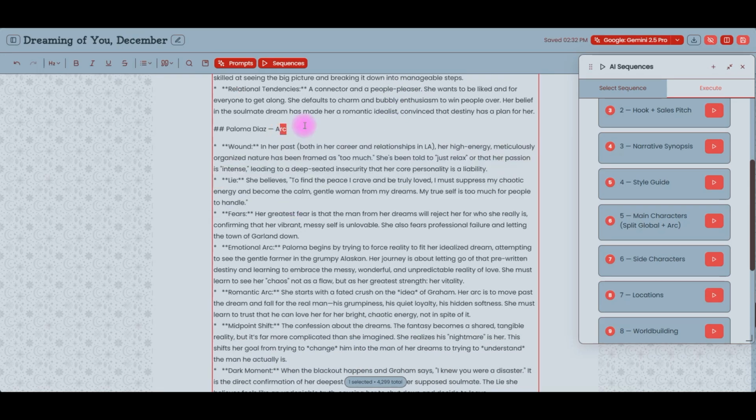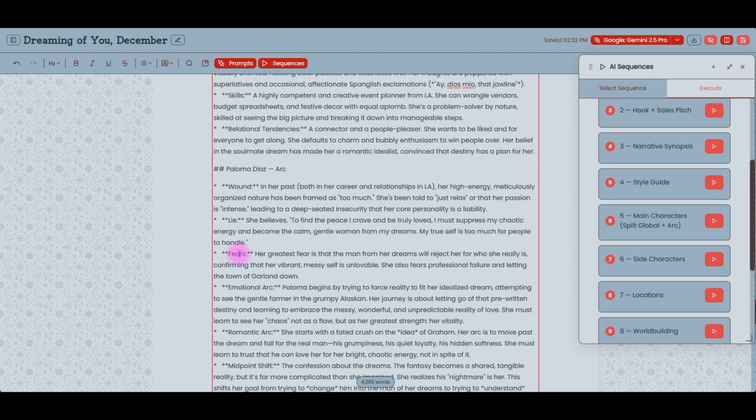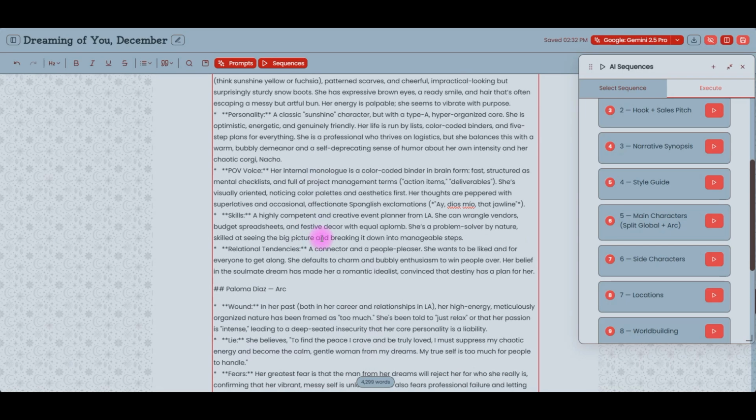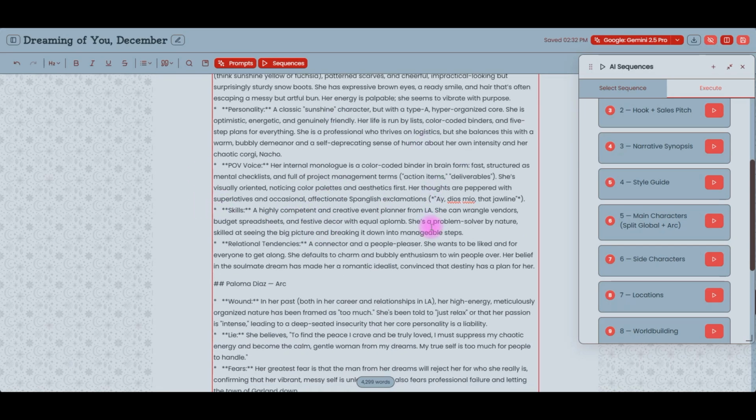So this again is the stuff that if you had it turned on every single chapter, a lot of times you are going to end up with it just really hammering you over the head with the wound or the lies she believes, the fear she has. It's going to get hit like a grenade. Typically, it does not weave that very well when you're doing chapter to chapter. It can do better at this in outline settings and in the context packets where it can pull pieces. And that's what you want from the arc, is you want to pull pieces and have it paced out. So having the arc separate allows you to differentiate, but still have this turned on with the chapter outline so that we get what she looks like, how she talks, all that good jazz.